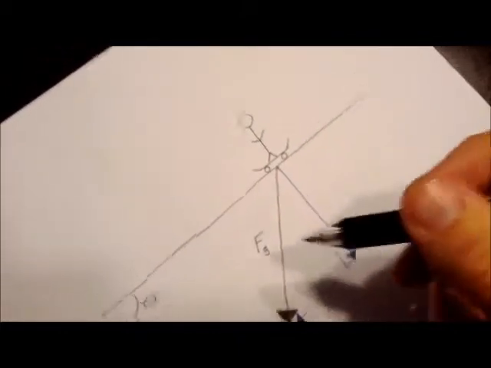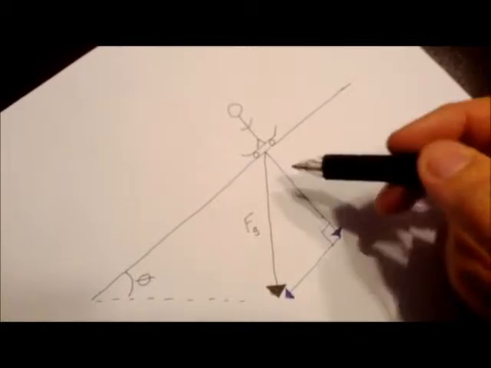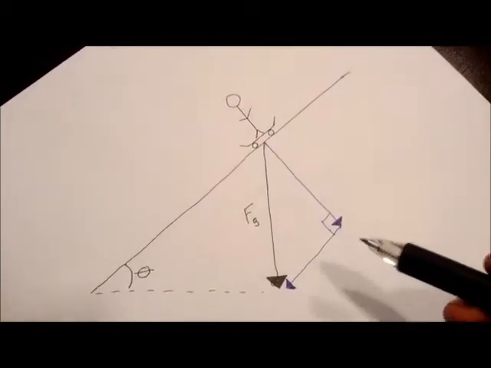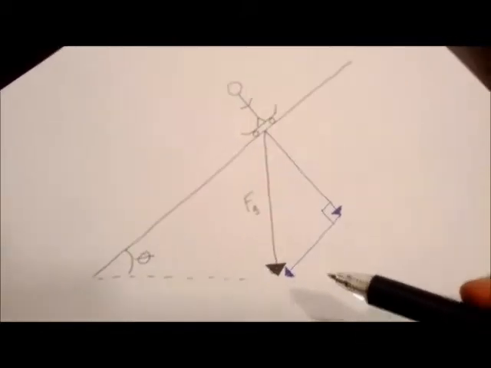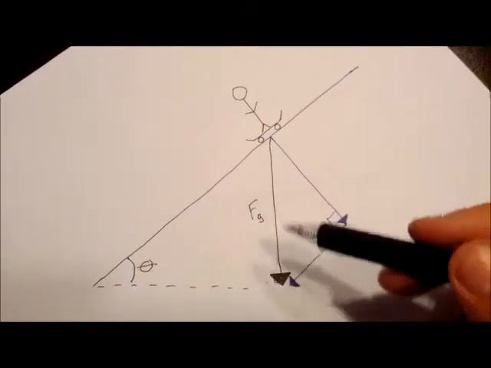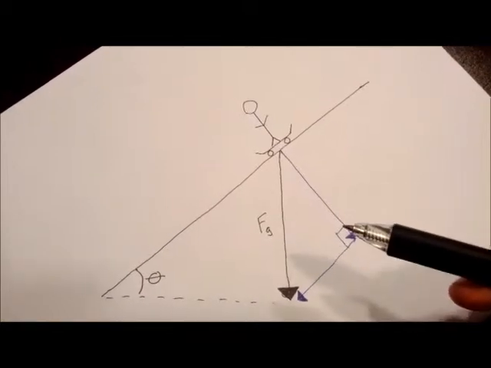But gravity doesn't really pull him down. It's really pulling him into the hill and down the hill at the same time. We can break this force into two pieces just as we would any other. Now I know what you're thinking. Why take gravity, which is in the convenient y direction, and break it into weird directions?